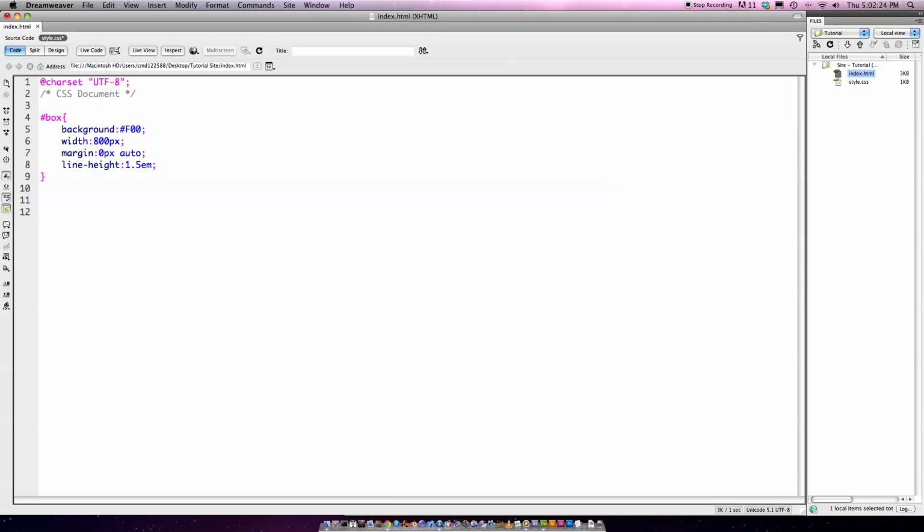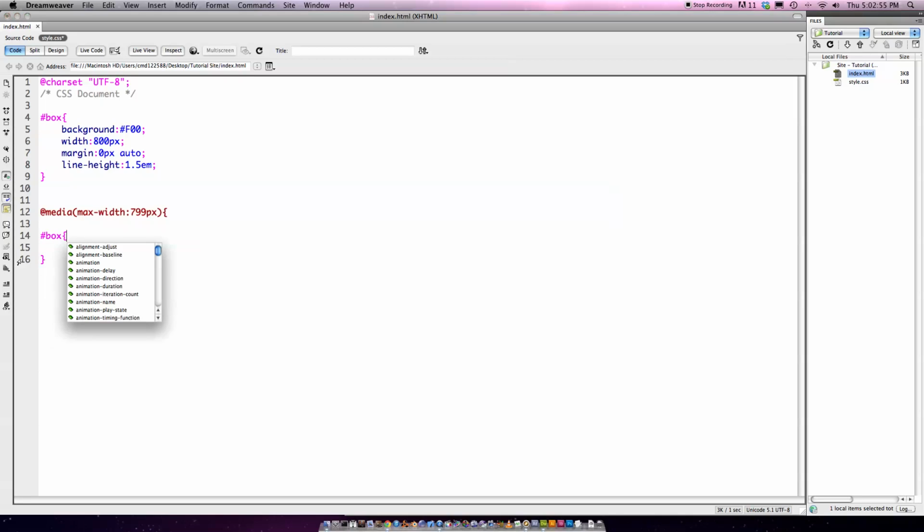So the quickest way we can fix that is to add the @media query with a parameter of max width set to 799 pixels. The reason I chose 799 is because the box is 800 pixels, so we want this to kick in right when the browser gets too small for the box. So what this is doing is once the browser is 799 pixels or less, the CSS within these two curly braces will start.